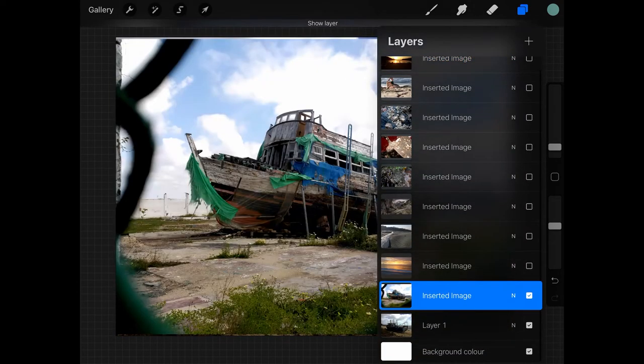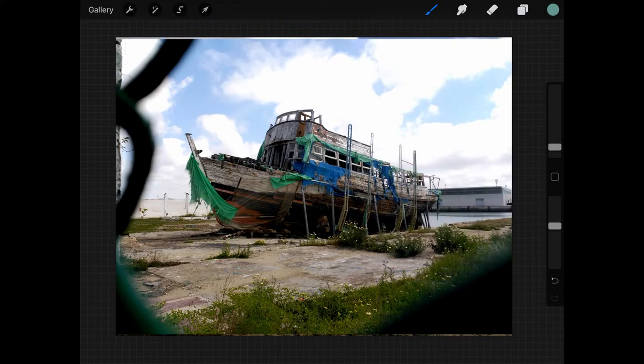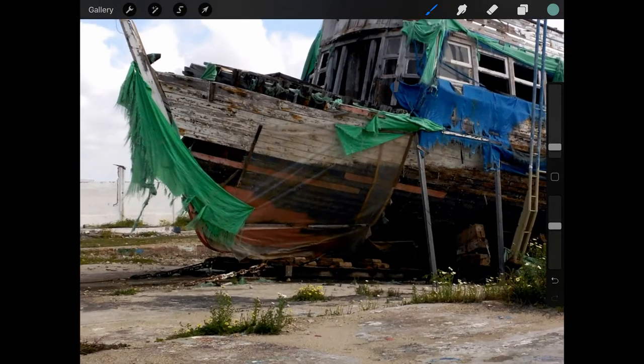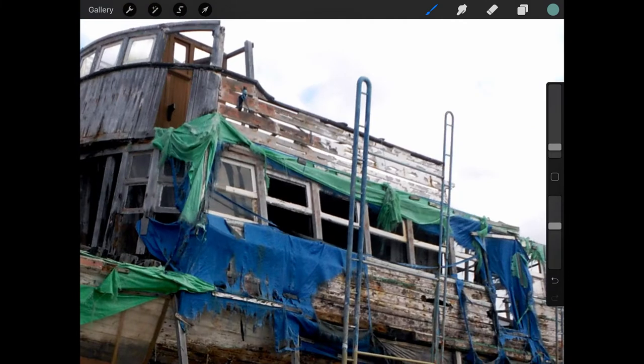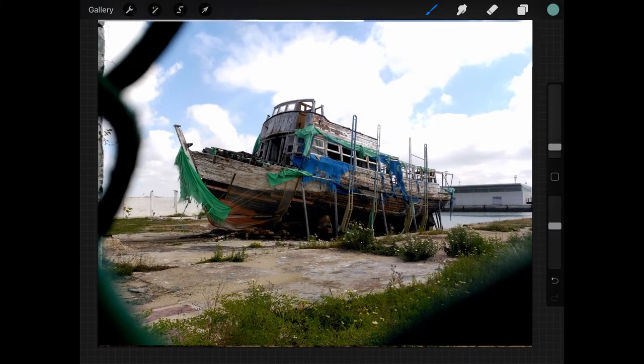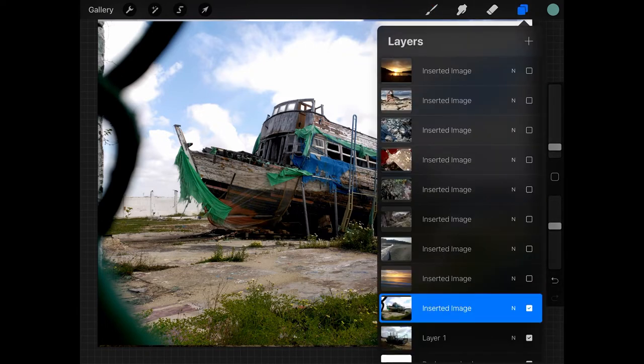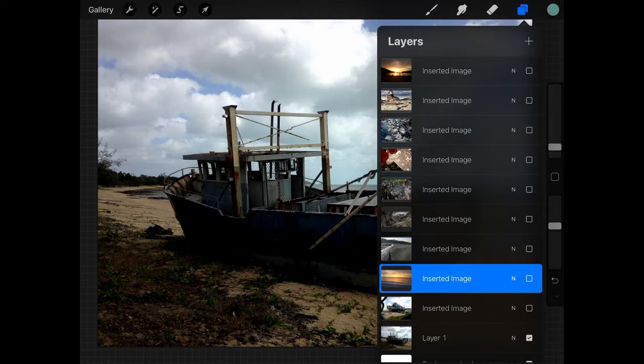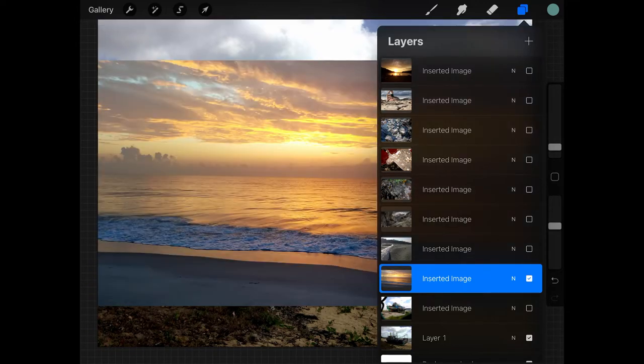So here we've got the inserted image number 2, and here I'm just looking at specific details, so I might want to add these kind of little bushes here. And we've got this almost like a wrap directly on top of the boat here, and there's some really interesting textures that I might want to copy and paste onto our previous image, or I might just use this one instead of the other one. We shall see. I haven't actually used these yet, so it's going to be a bit of a free form in this one.